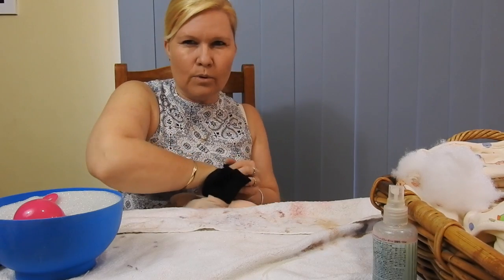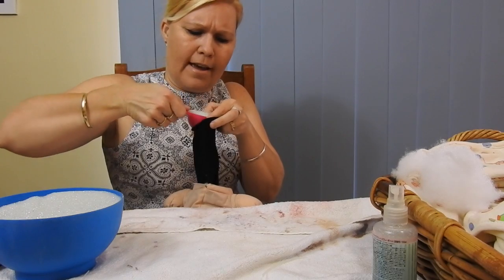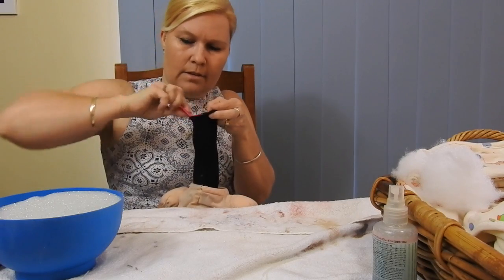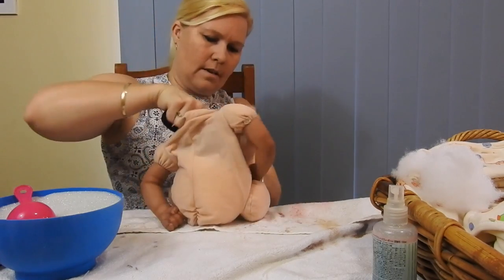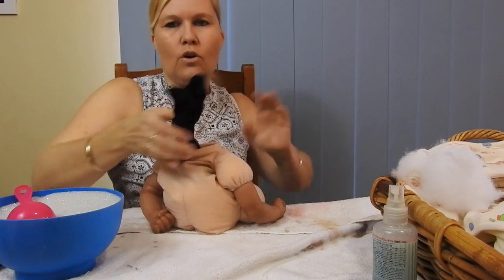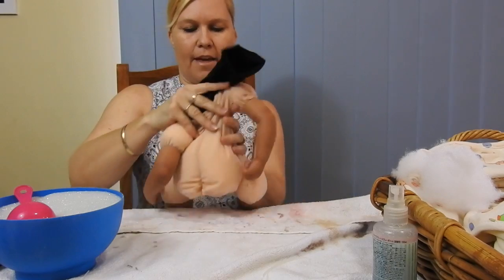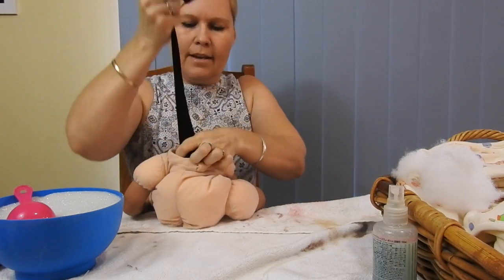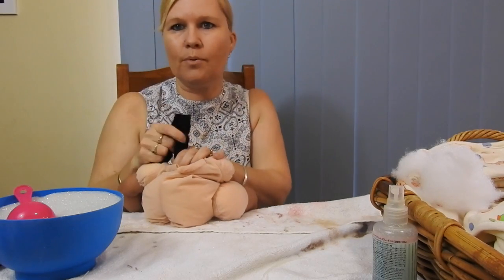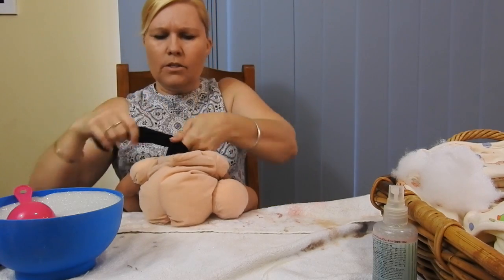Okay, so it's about tennis ball size at the moment. I'm going to put a little bit more in. I think I want to get it to more of a baseball size. So I'm going to put 2 more in there. Okay, and I'm going to squish it down a little bit, making sure it's going to pan out. Okay, so I'm happy with that first lot, but now I'm going to push it all down as far as I can. I don't want to make a really, really tight ball, because if you make a really tight ball, it'll make it less pliable and movable. So I'm going to tie it there.